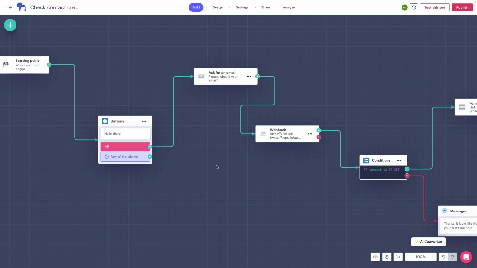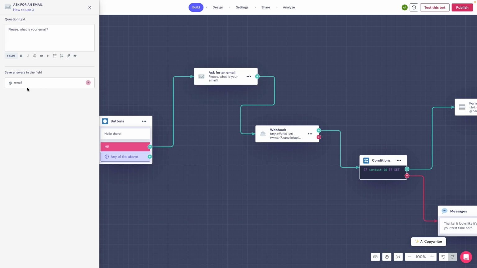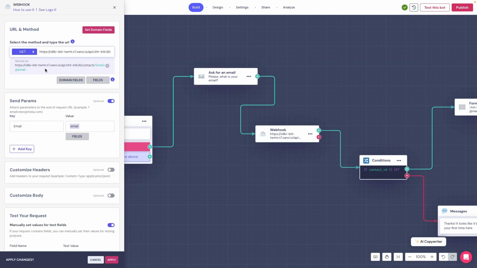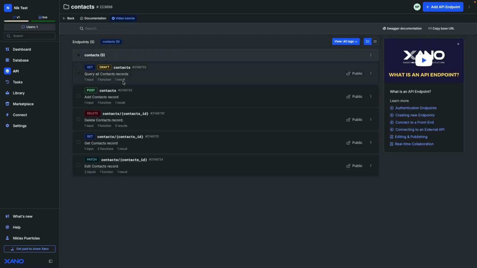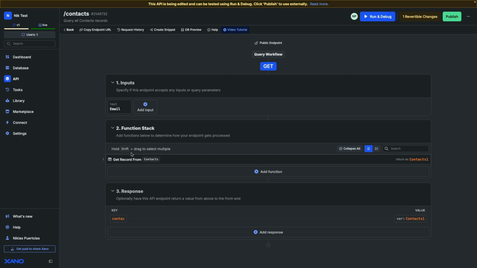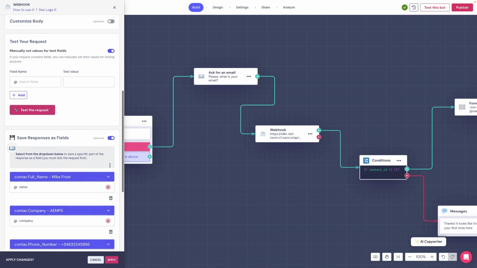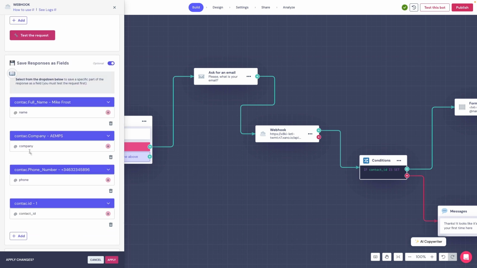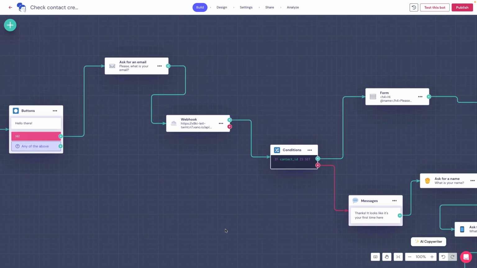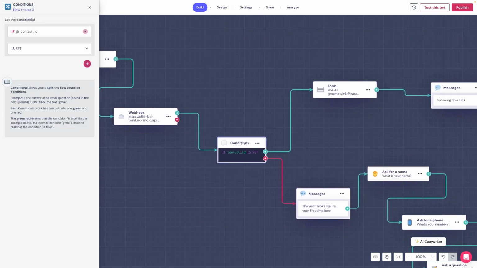Here is a breakdown. We ask the email and save it under the variable @email. We then send this field in the URL to Jano. In Jano, we set up a function that returns all the information from the user with that email. We then save in fields all the information that we need like name, company name, phone, etc., but also the field contact ID, which is used then to split the flow between new and existing users.